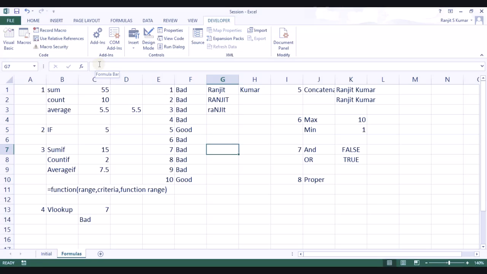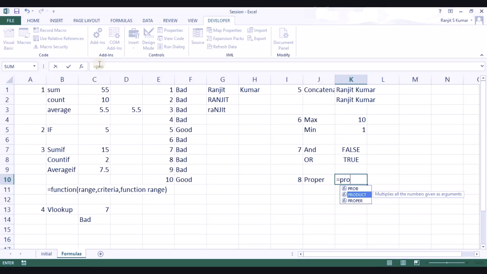So Excel has a function to do this in proper sense. I will simply write PROPER of this. It gives me Ranjit properly. See, I can just specify PROPER of this and I get this.